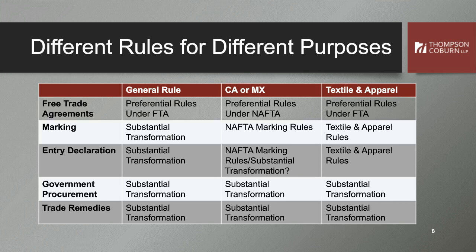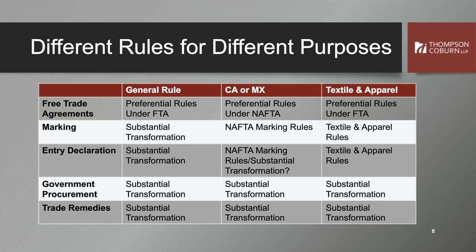Some of you may be thinking, wait a second, Robert, didn't NAFTA go away July 1st, and now we're under the USMCA? And my answer to that is absolutely. And it's uncertain now. Right now, the USMCA does not require the use of separate marking rules. Customs right now is sticking with the NAFTA marking rules of origin for goods from Canada and Mexico, but there's a lot of uncertainty how that fits.